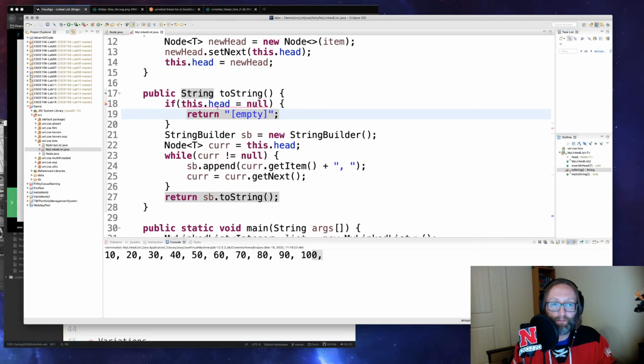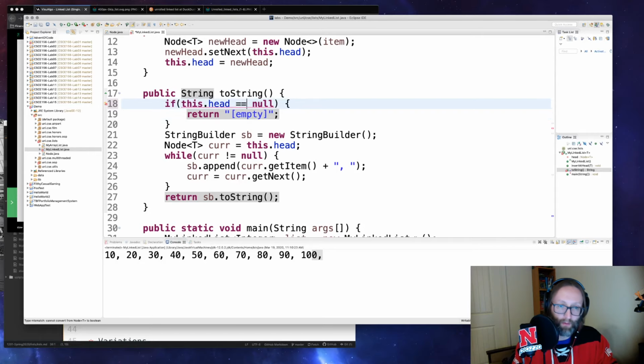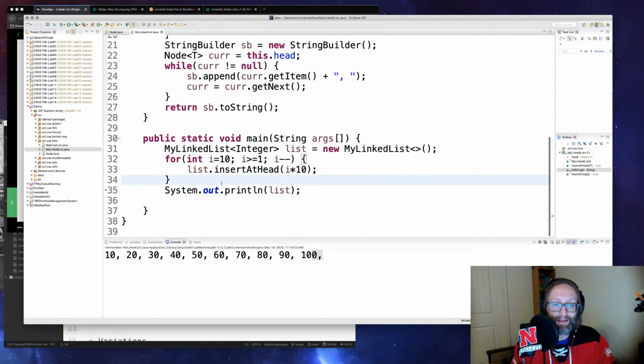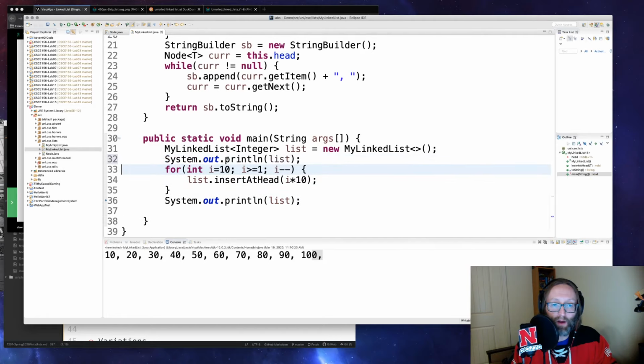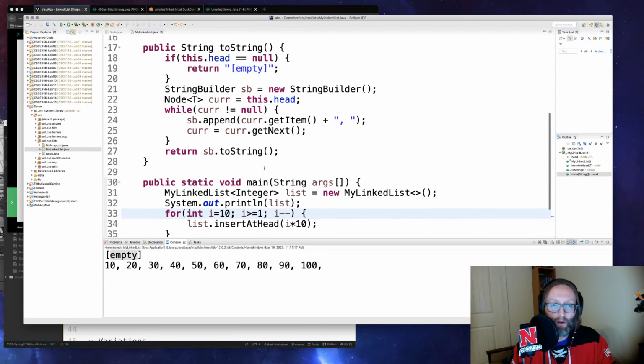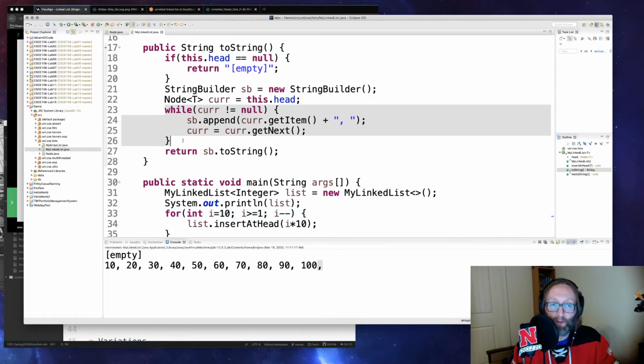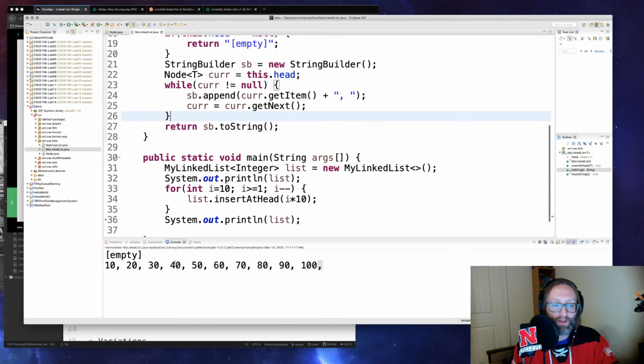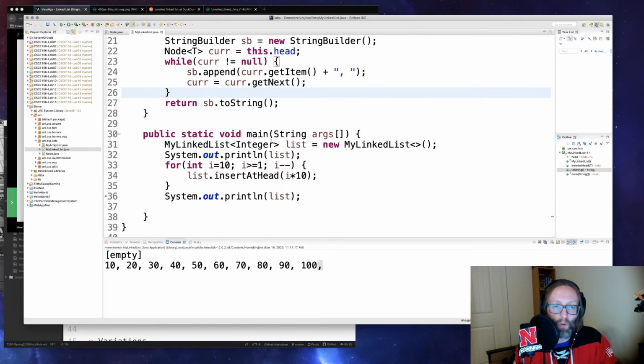All right. Oops. Equals. There we go. So to test that, let me go ahead and look and see what the toString method does before I actually insert anything. And we see that it's empty, and then of course I insert 100, 90, 87, dot, dot, dot, all the way down. I'll leave it as an exercise for how to get rid of that trailing comma. Here's a hint. You just need to make sure that this while loop stops short. That while the current node's next is not null, then continue, and then handle that last iteration outside the loop. But for now, this is pretty good so that we can continue to test and continue to work on things.